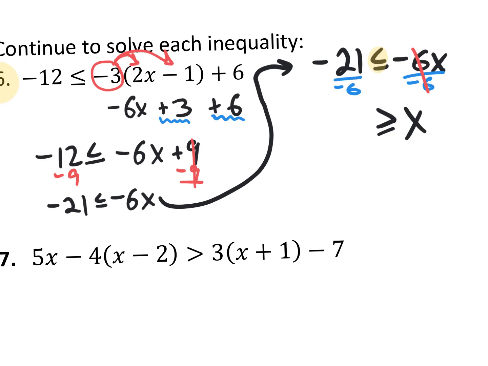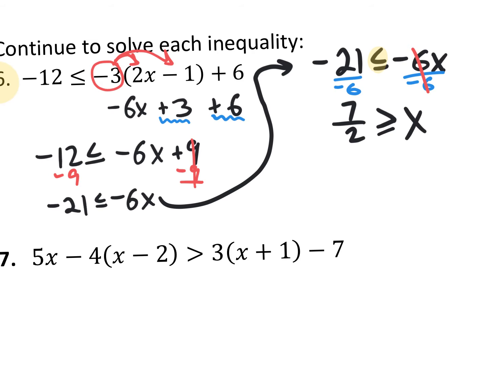Now, a negative divided by a negative, right here, that becomes positive. And it would be nice if it were 21 divided by 7, but it's not. It's 21 divided by 6, which doesn't work nicely. But whenever you have a fraction, at least if you can't divide it, at least try to reduce it. And we could reduce by 3. So let's reduce by 3, and we will end up with a reduced fraction. 21 divided by 3 is 7. 6 divided by 3 is 2. So that is 7 halves.